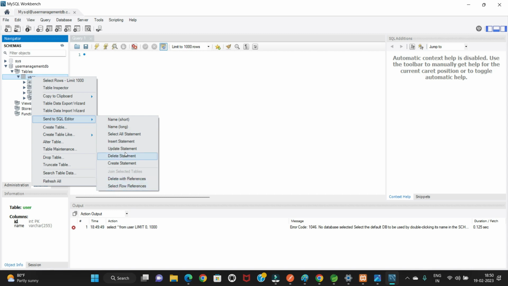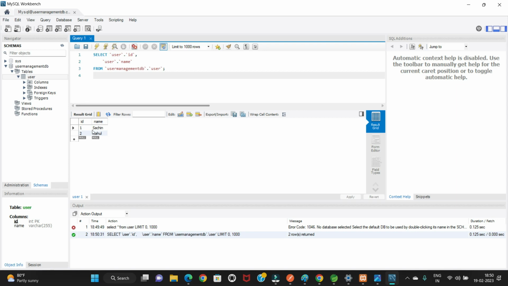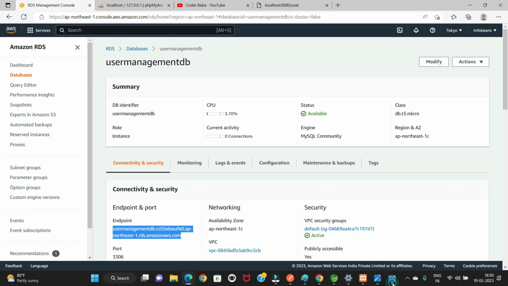Select all statement. Execute query. These two records, Sachin and Rahul, we have inserted in our user management DB on AWS. So we can see our AWS database on a local machine by using SQL Workbench.